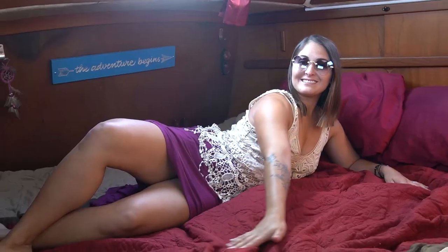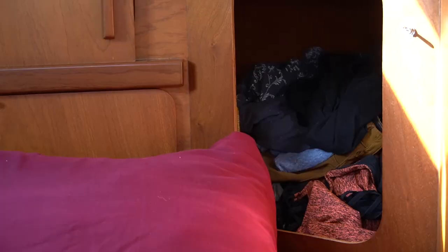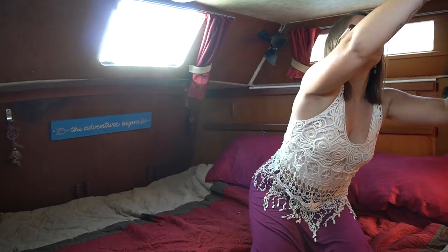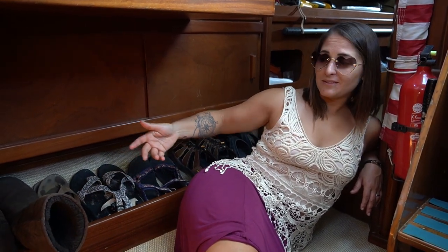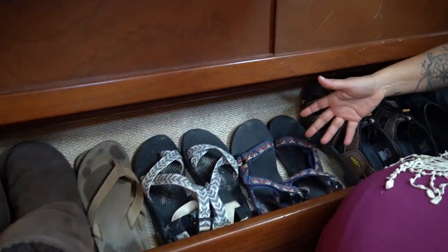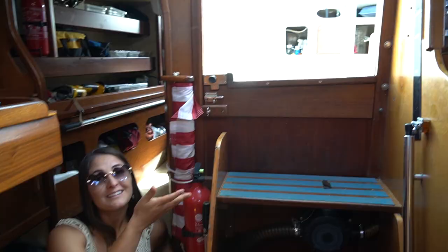This is where the magic happens — we converted this into a full-size berth with plenty of storage in all these cabinets for our clothes. This is where we throw all our dirty clothes. We can also convert this into a nice table. And these are all our shoes — my favorite Uggs for the winter, adventure shoes, Chacos, Tevas, Darren's humongous shoes with toe protectors. And it's in the perfect place to leave the boat.